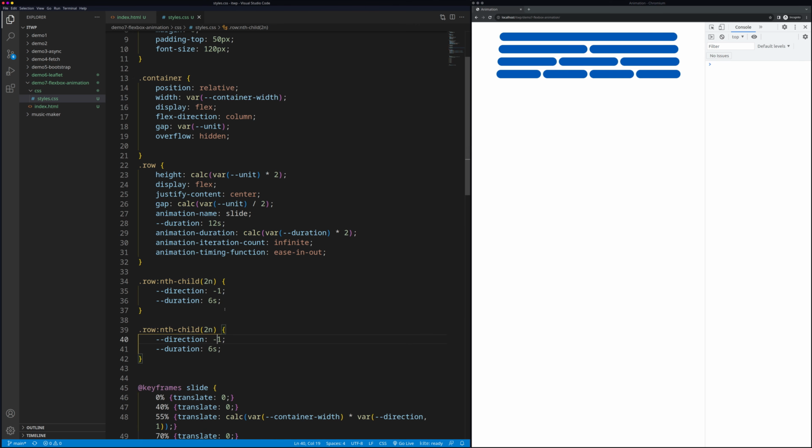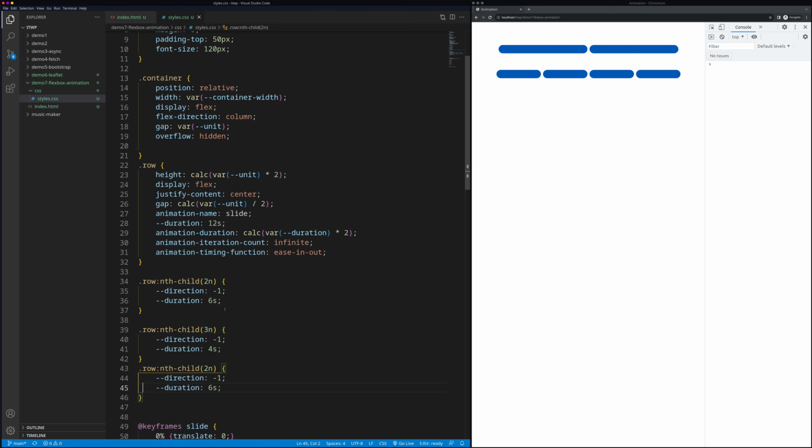Then every third line will also have -1 but 4 seconds. Then every fourth will have the opposite direction and 3 seconds.